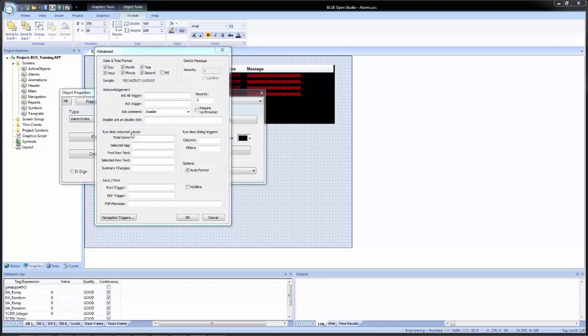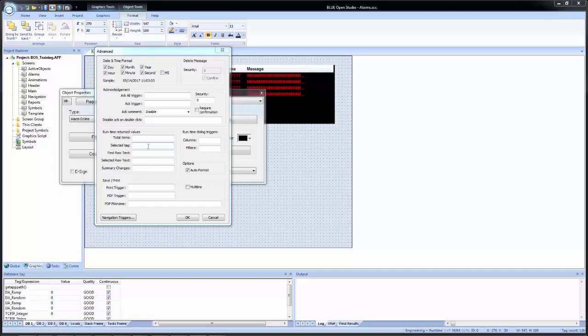And the tags entered in here will give us the values that we desire. So total items would give us the total number of items currently displayed on the alarm event control. For selected tag, if you enter a string tag in here, when you click on an alarm message, you will see the name of the tag associated with that alarm. First row text with a string array, this will give you the contents for the first row in the alarm event control object. If it's just a single tag, meaning no array, it would just give you the very first column that you have configured. Selected row text works the same way as first row, only now it's whichever row you have selected.